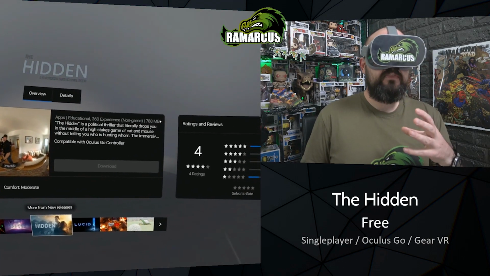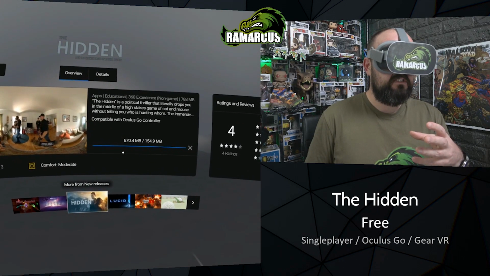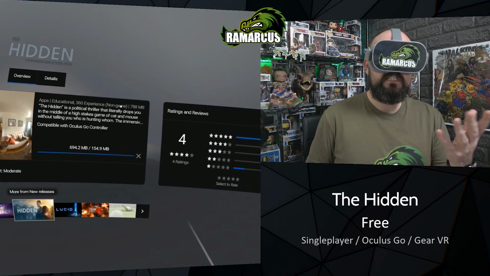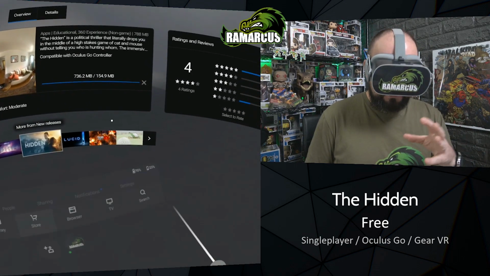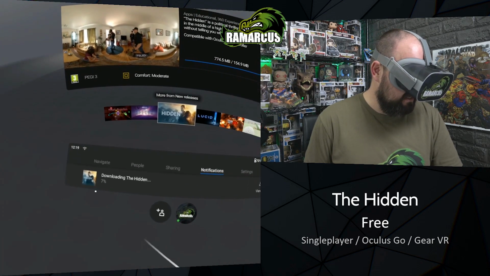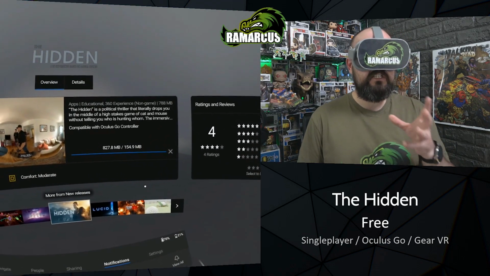So the actual size comes up at something like 100. There you go, 156 megabytes. But now it's at 677. What? That doesn't match. Up here it says it's 788, and I've actually had it go up to 8 gigabytes. And when I check the notifications down here, you can see it's at 7% at 700 megabytes. What? And it just keeps going, and then eventually this will stop.